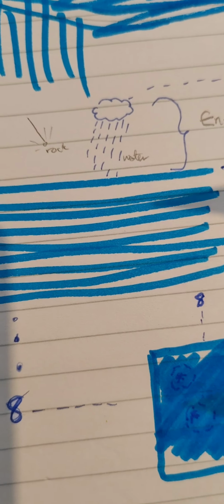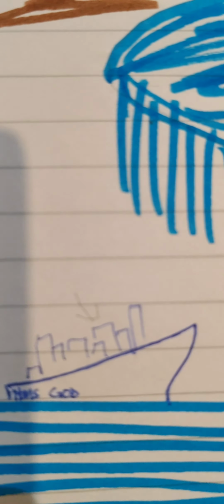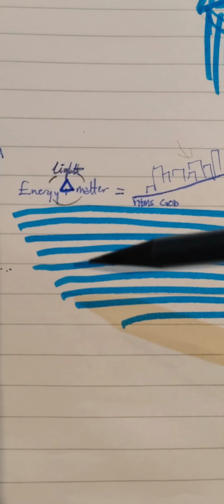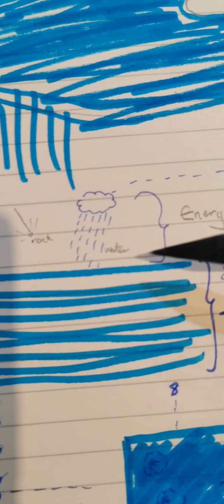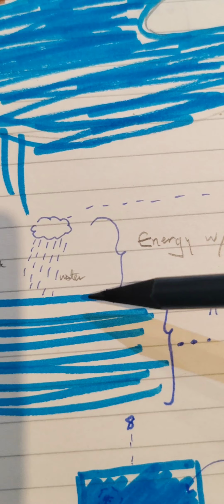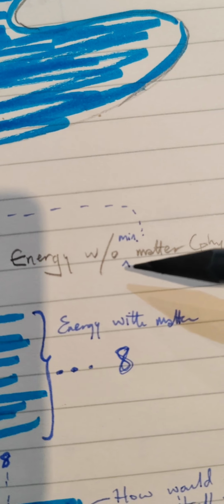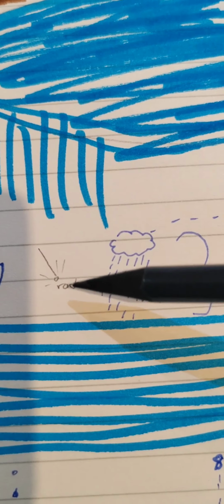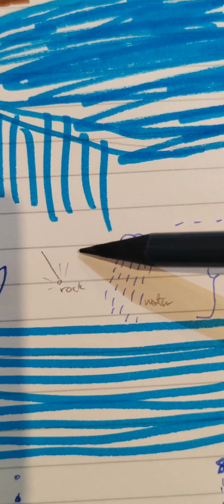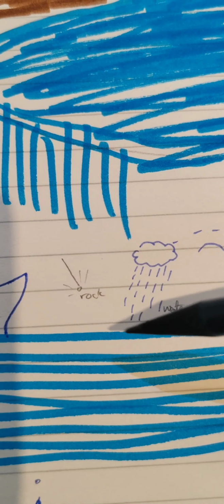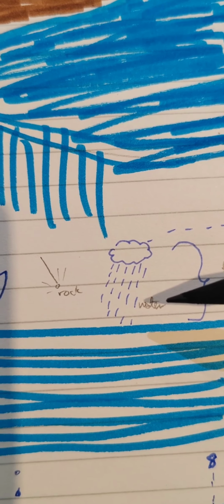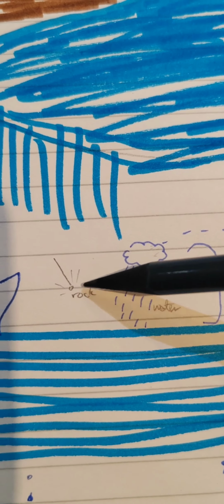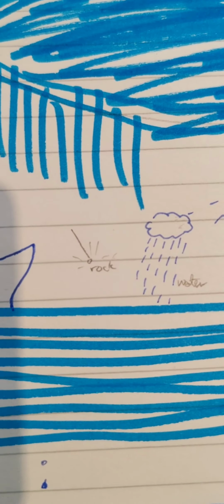Because the ocean is also a yin and yang, really, because you have the water and the sky. Now this ocean, everything above the water is energy without matter, or energy with very minimal matter. So we have rain, we have asteroids, then we have the sun and the moon. It's pure energy, very little matter, but we do get matter in the form of rain, and little rocks that fall out of the sky from time to time.